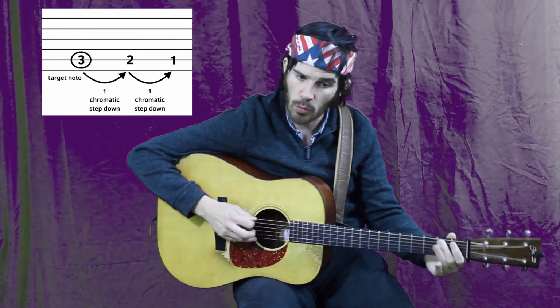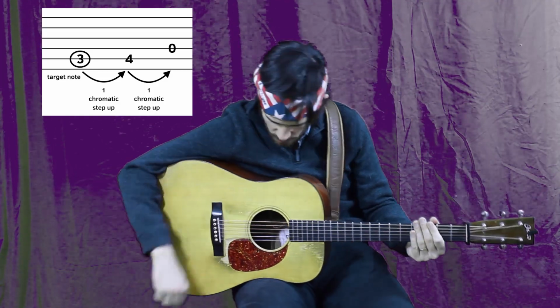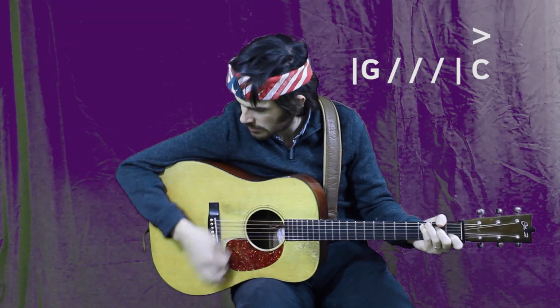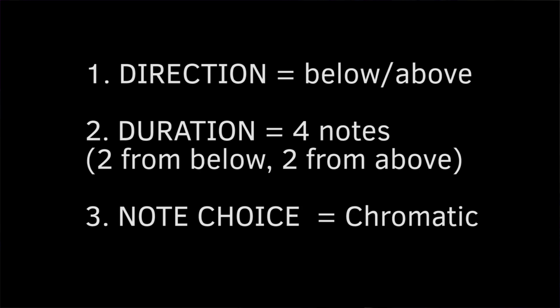So we're going to find the notes that are 2 notes chromatically from below, from the C, and then 2 notes from above. 1, 2. Okay, so we got boom chuck, boom chuck. So now I want to do that through the whole duration of the tune with the exception of the last turnaround, which doesn't quite fall into our nice formula. We're approaching everything from below and then above with 2 notes chromatically. 1, 2, 1, 2.